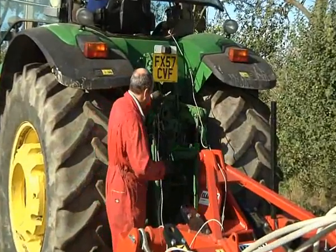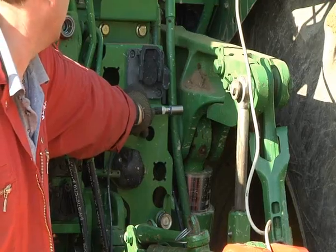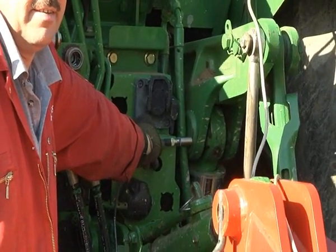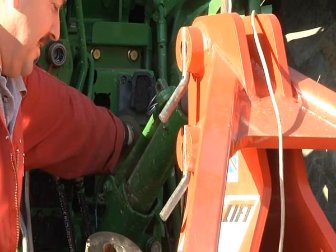The optimum mounting position for this sensor is on the rear linkage arm. As the machine is lifted, the contact is broken, switching the seed flow off. When lowered again, contact is resumed and seed flow begins.